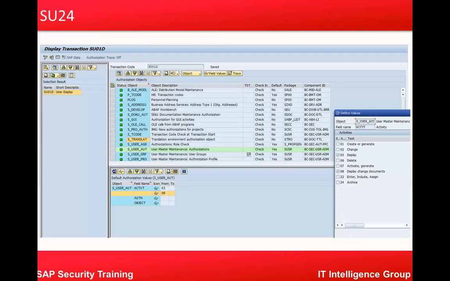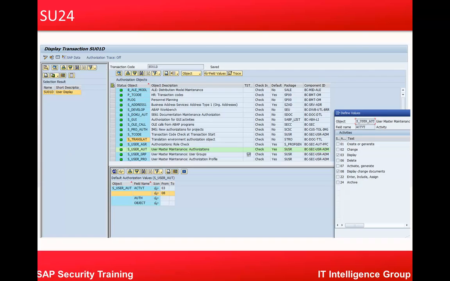So let's go to the SU24 transaction. What we are seeing here is a transaction called SU01D on the left side, and in the middle you are seeing the objects which are there in this particular T-code. You can see the check indicators, the default proposal, the package in which these objects are, and the component ID for each of these objects.